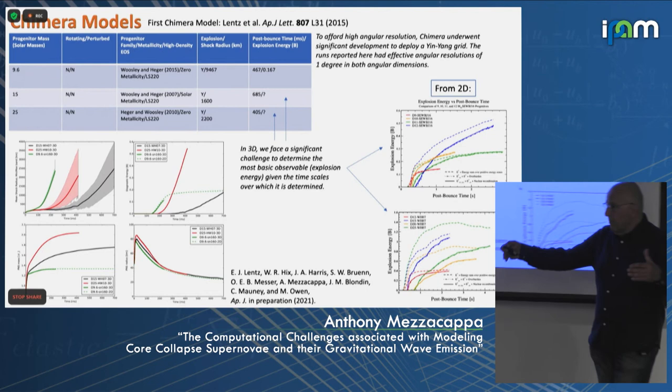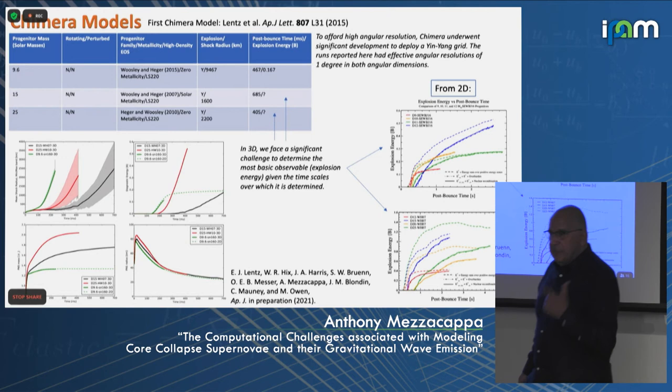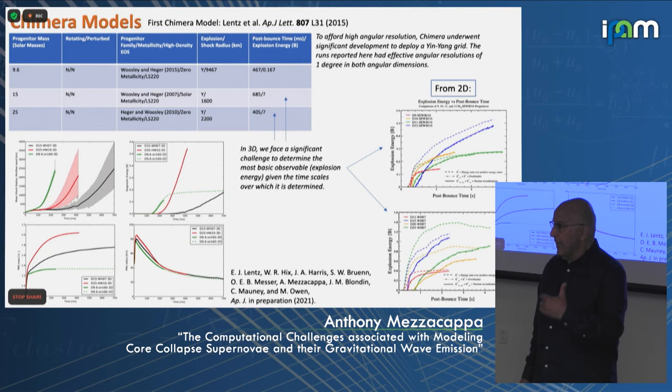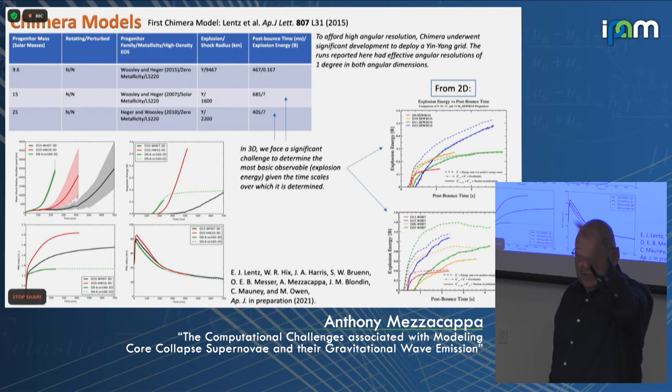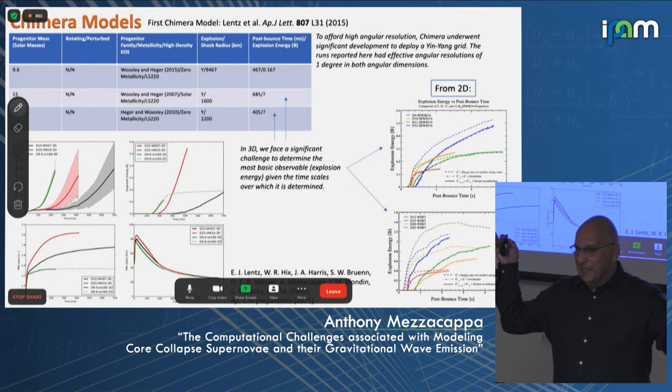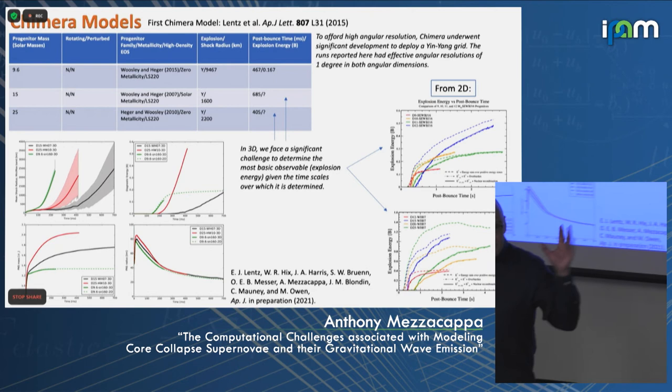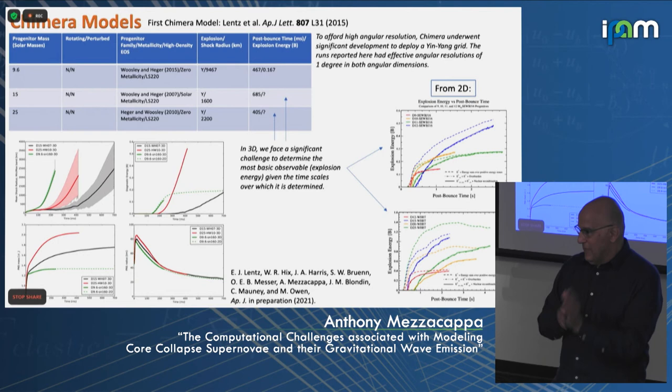As I'll show you, a supernova model needs to be run for several seconds. Not half, not one, but several seconds. We can run three models in a year at about a half second a clip. If we want to continue a model beyond that, we pick one and we continue it year after year after year. That's what we're up against. It's kind of like being somebody who relies on a big telescope. Our telescope is Summit. We're not theorists that can sit in a room independent of everything else. We depend on these instruments, and that will set the pace for Kay, for me, for all of us going forward. So the community will have to be patient as we begin to churn these models out.